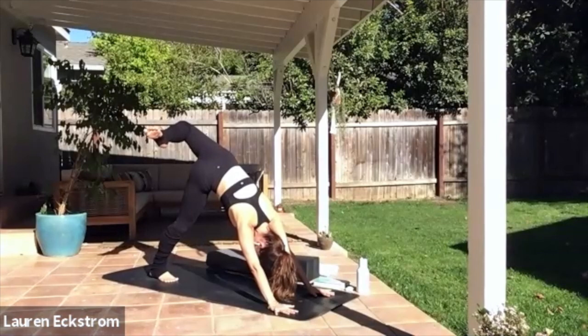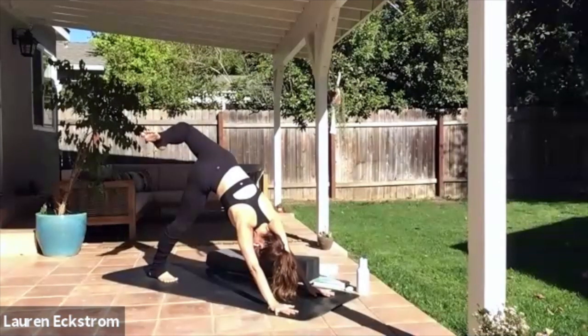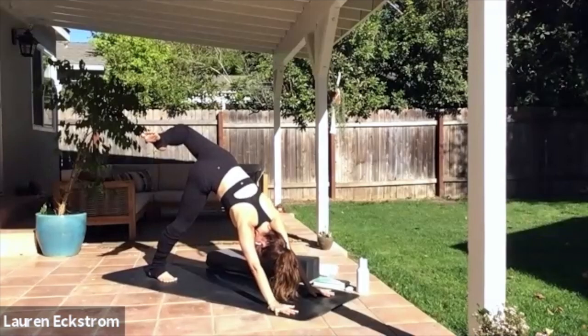And again, just based on our anatomy and our personal history, the grounded heel might not ever, that's okay. You're still a yogi. You still have a valuable and worthy practice. And there's just that energy of that movement toward the earth. And that's the only thing that matters, that you have that level of awareness, making space.